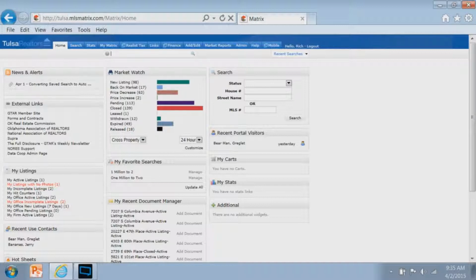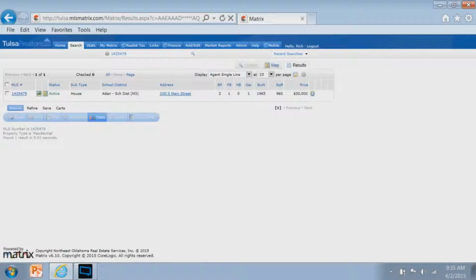So what can that speed bar do for you, and how can that make your life a little bit easier? Well, first of all, the speed bar is kind of used as a way to ask a question and get an answer. That simplifies it a little bit, but hopefully you'll see what I mean by that. So the speed bar is one way that you can very quickly and easily call up a property by typing in the MLS number. Type in the number, hit enter, and it'll call up that property for you. Now, if you've got multiple property numbers that you want to pull up, obviously you could put a comma or a space there, and you could call up multiple properties at one time using the speed bar.